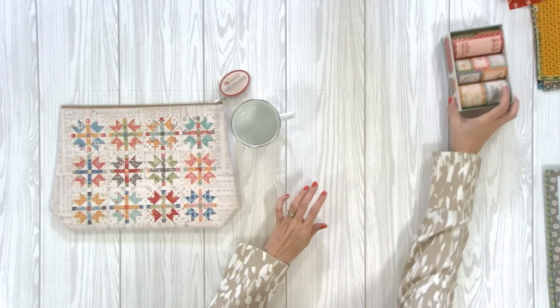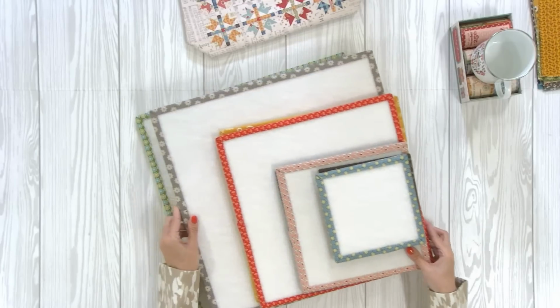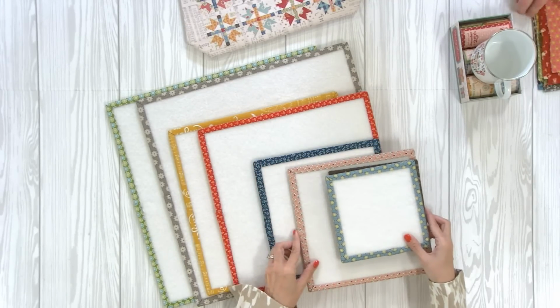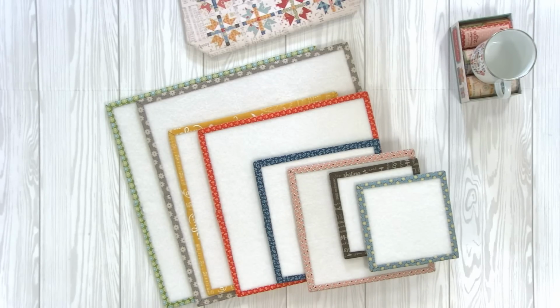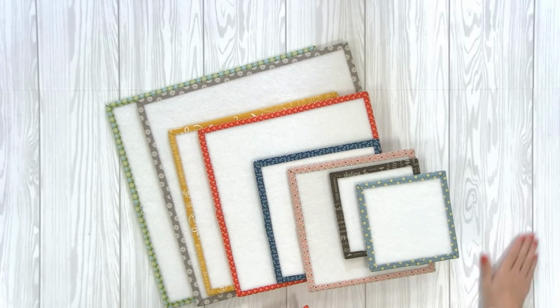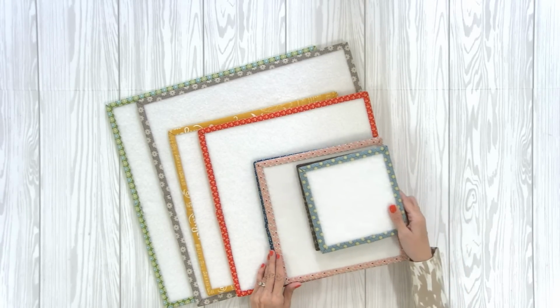So cute. And then, just because you guys needed them, we have more design boards. I cannot tell you how long these will last. What is very interesting to me is sometimes this size will sell out, the next time this size will sell out, the next time this size will sell out. So I always order according to how the group that arrived before sold. Every time, something different sells, and I find that so intriguing.